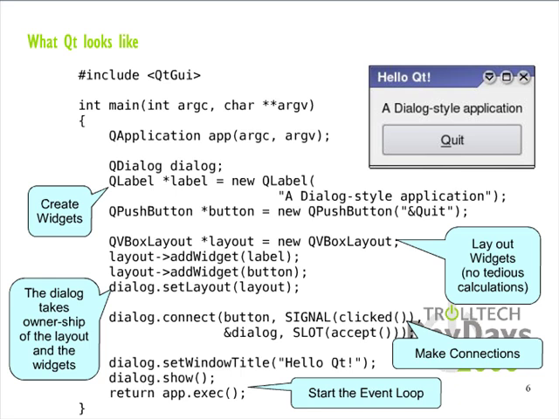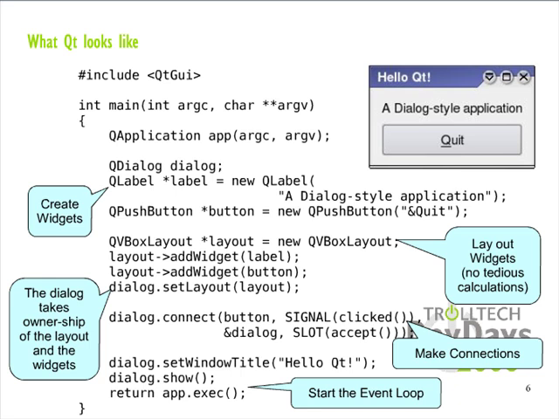And that's very useful. It leads to cleaner code. At the end, we give a title, and we say show. At the point we call show, all we're doing really is scheduling an event, saying show it when the event loop is running. The exec call kicks off the GUI event loop. And at that point, it says, have I any events? Yes, I've got to show myself.